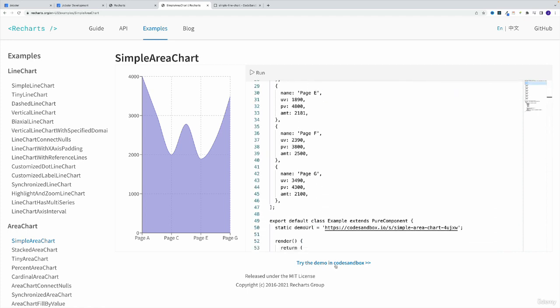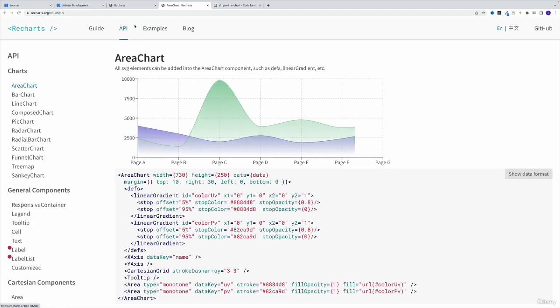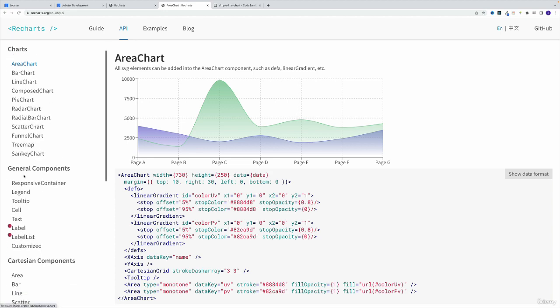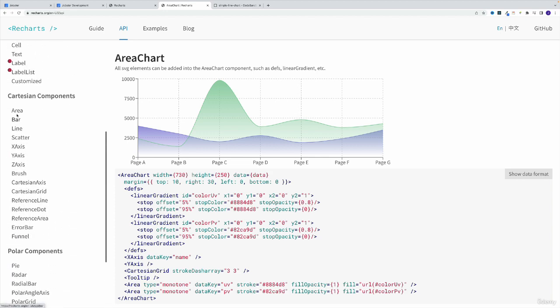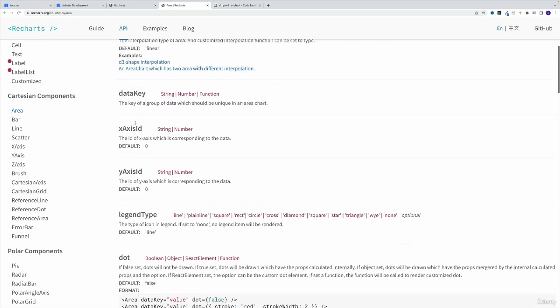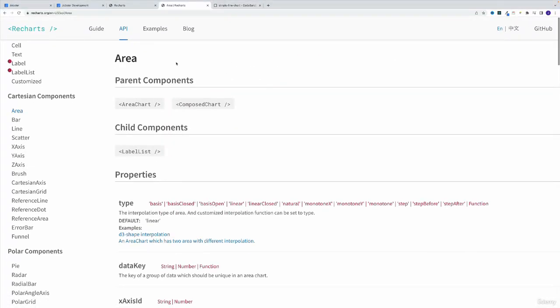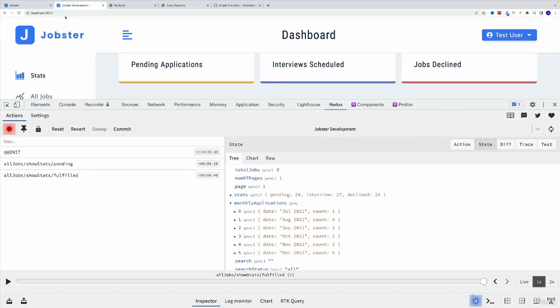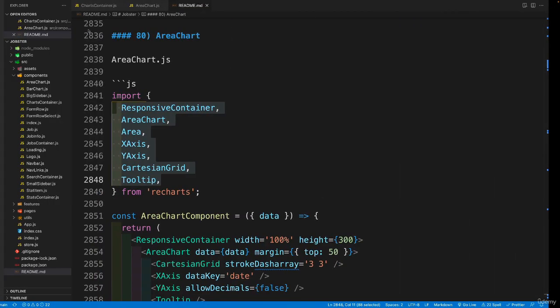And like I said, you can test it out here in the sandbox as well. And also there's an option for the API. So on this page, you can learn more about the components. So let's say if you click on area, you'll see which properties you can pass in. Now, as far as the setup, both of them are going to be extremely similar.